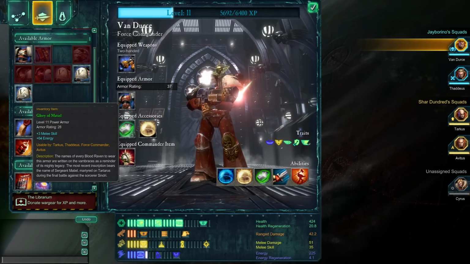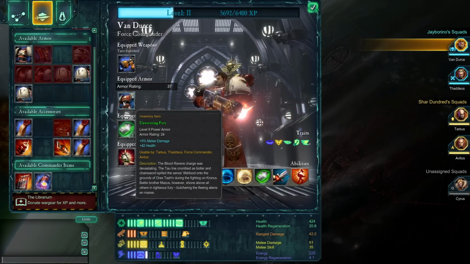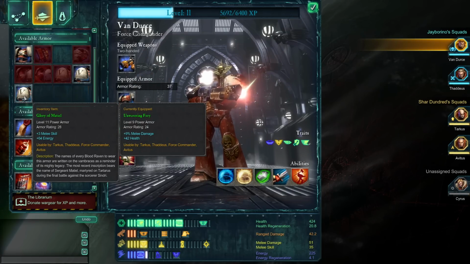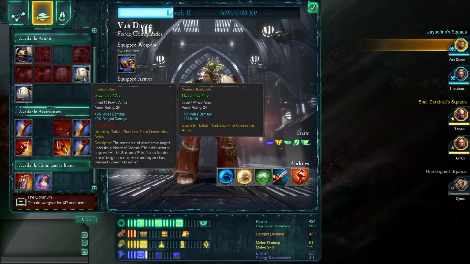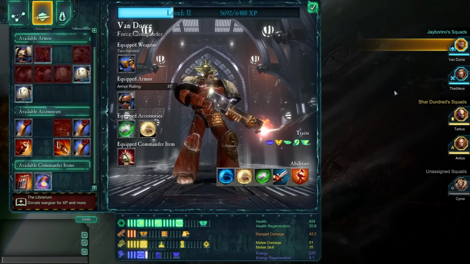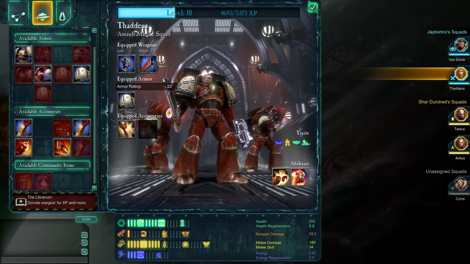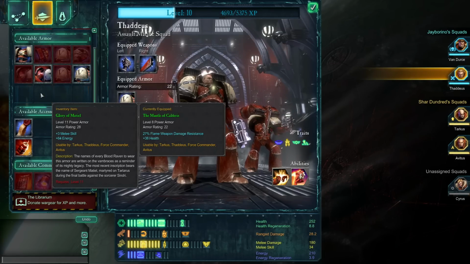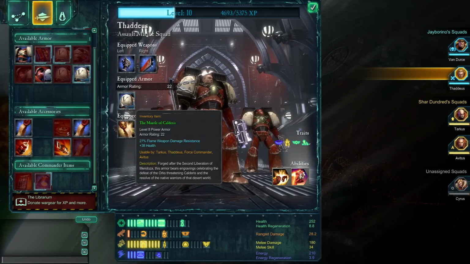There's a plus 3 melee skill power armor here. Thaddeus can't use it. I'm tempted to give it to my guy. It gives him energy as well, so he can survive longer. Plus 3 melee skill. I mean, the problem is your Vendors is not using any melee weapons now. Well, keep that, and then when Thaddeus is 11, we can... Yeah. Unless you go back to X, maybe.